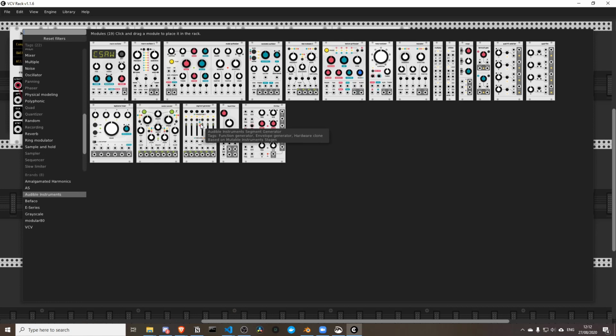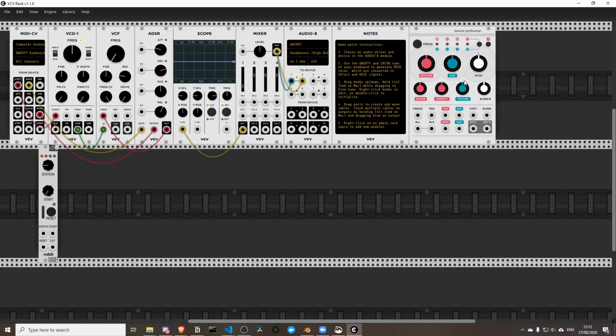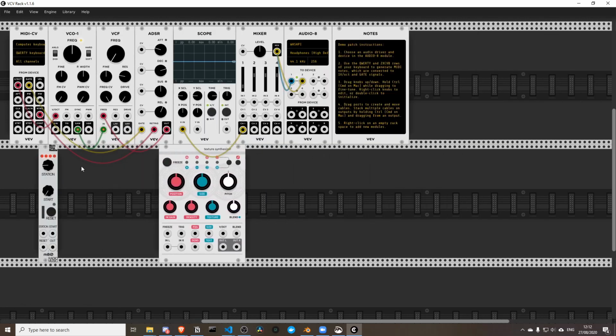I'm looking where it is. This one. So here it's called Texture Synthesizer. So basically we want to take the output of this radio sampler, move it to the input, both the left and right. And the best way that you can do it is go from the output to the input here. So this way, so far from the input to the output. And then we basically want to skip the mixer. And we just want to go to the output here, like this.